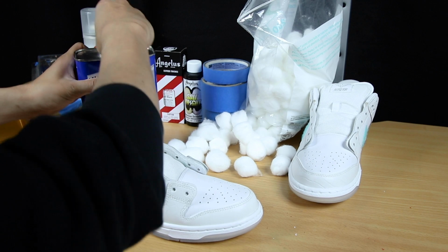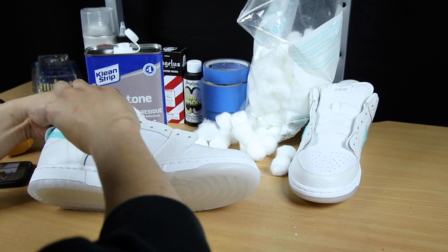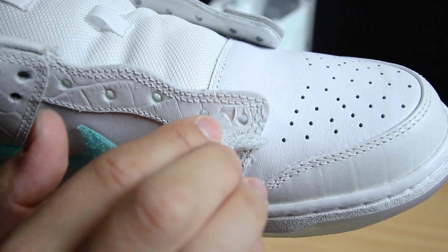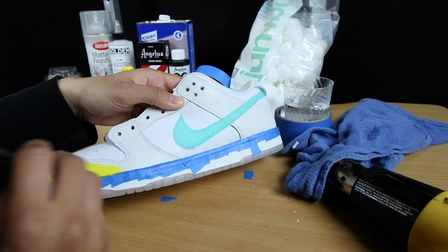Now, what I didn't realize is how easily the top coating of the leather comes off, which peels off very easily if you acetone the uppers by scrubbing too hard. You can see here I rubbed too hard, causing it to peel, but luckily it's in an area that's hidden. After you acetone the uppers, the next step is to mask the midsole for the prepping of the paint.